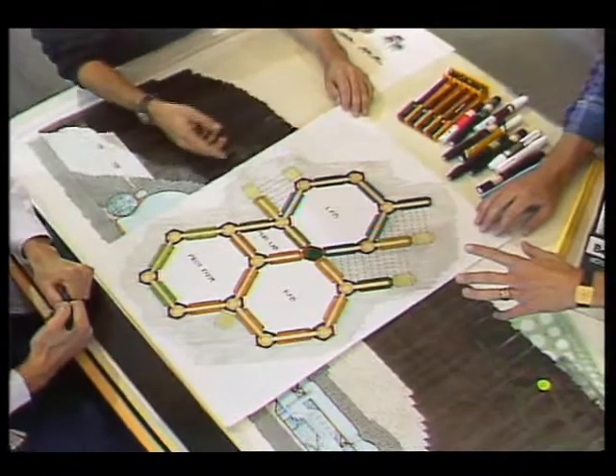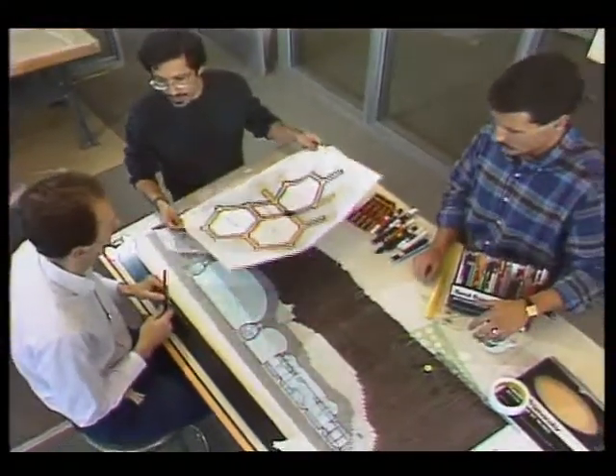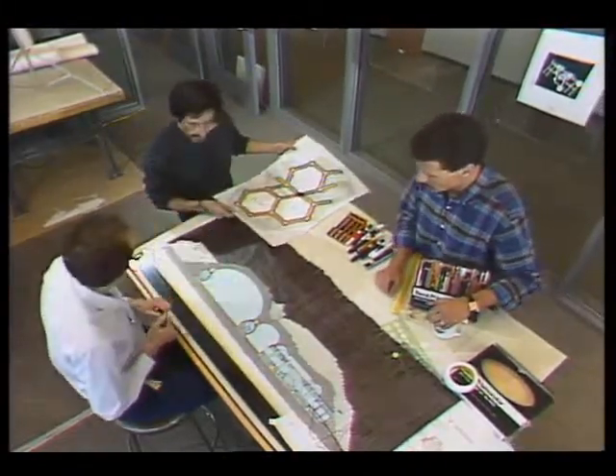A small group of architecture students at the University of Houston has developed an eight-year program for setting up a manned base on the moon. Again, Dr. Mendel: using that scenario, they're beginning to work on point designs of architectural problems, and they hope to keep it consistent over a period of years so that other students in the department, in future years, will take it and build on it. We look upon that as a nucleus of a very creative effort that will contribute a lot to our thinking about how to live in space.